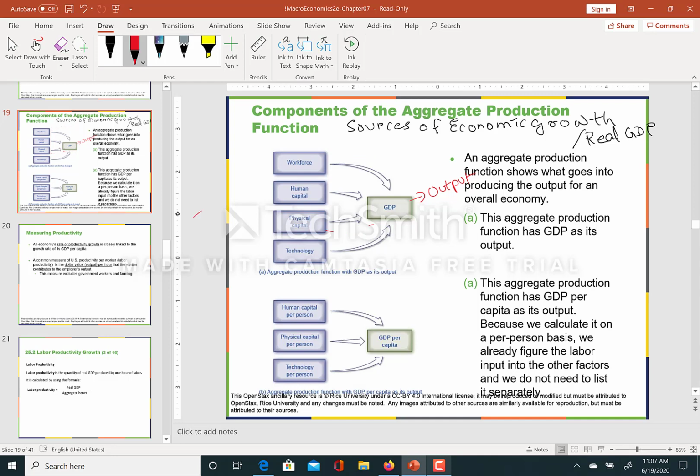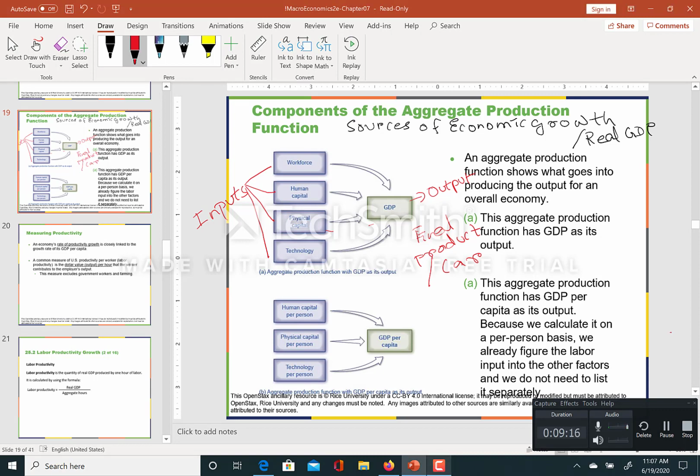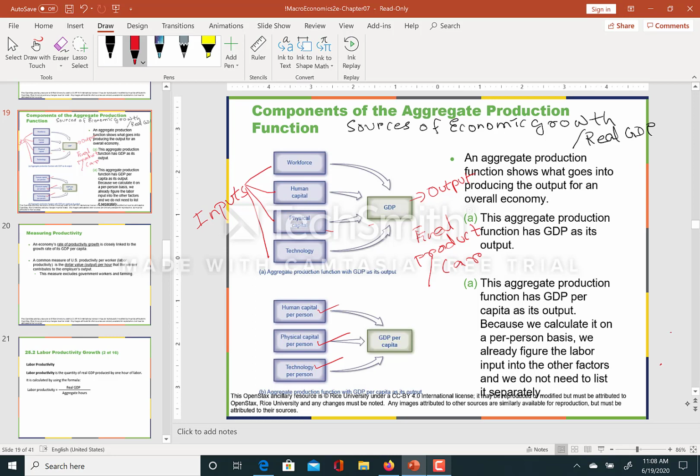So this is what the production process, or production function, looks like. I am combining all my inputs and what I am getting is an output. By output, I mean the final product. You can think of your car as a final product, and you can think of what goes into the production of a car. Alright, the next one we are looking at is the GDP per capita. Basically, we are dividing the human capital, the physical capital, and technology per person to get the gross domestic product per person.